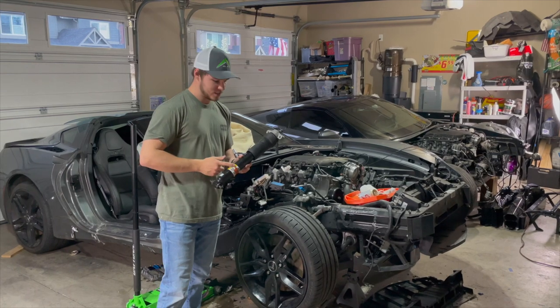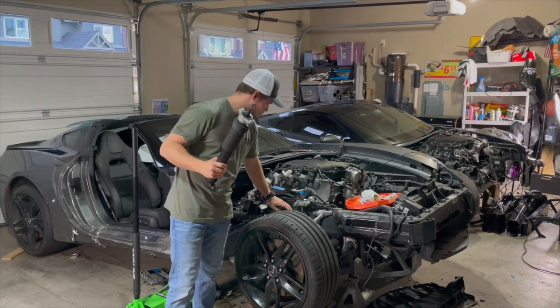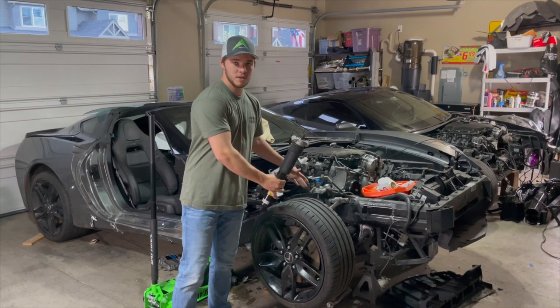Now that we can install this piece of the suspension, now all I need to do is pull off the wheel, basically backtrack what I did with the control arm, undo that nut, and then it should free it up, throw this one in, and then my suspension will be completely done.